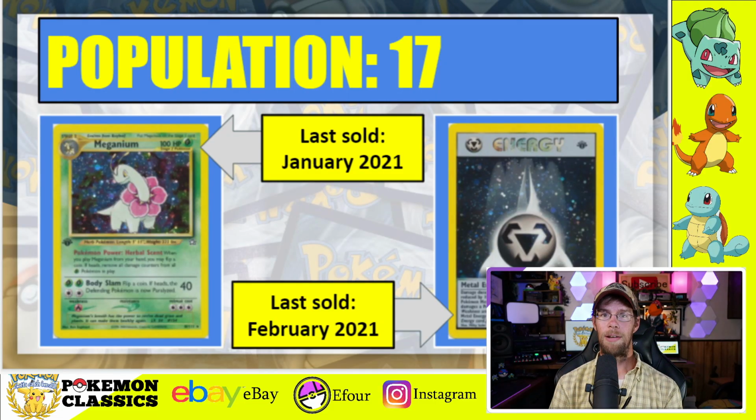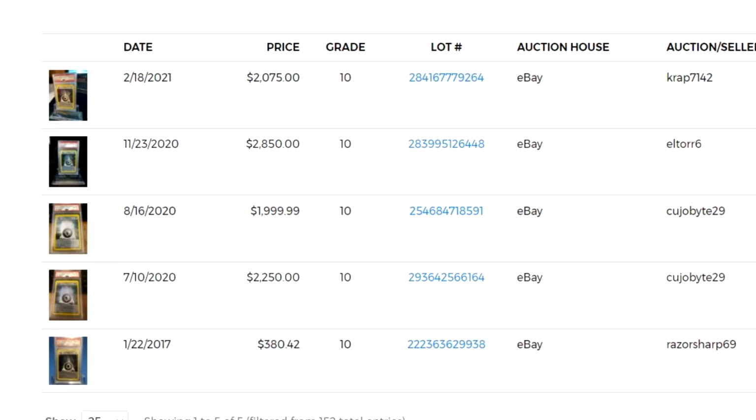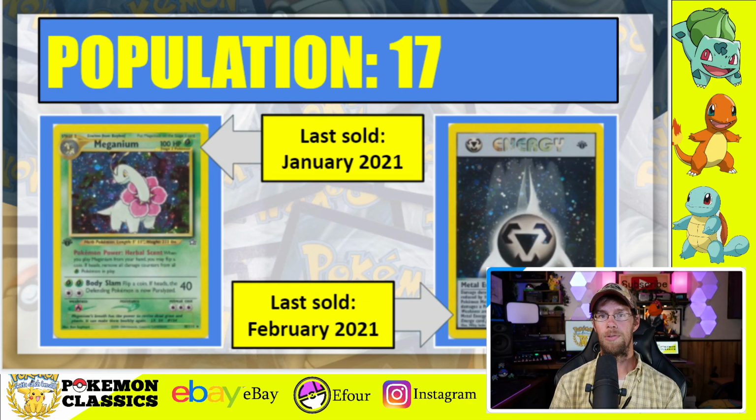Metal Energy, at a population of 17, is a very difficult card to acquire. It's a very difficult card to grade with a lot of holofoil surface. Having said that, the last sold copy in PSA 10 was in February of 2021 for just over $2,000. There's also been 4 other sales going as far back as 2017 for a total of 5 sales in the last 4 years. It's a very difficult card to find, one that doesn't hit the market very often.